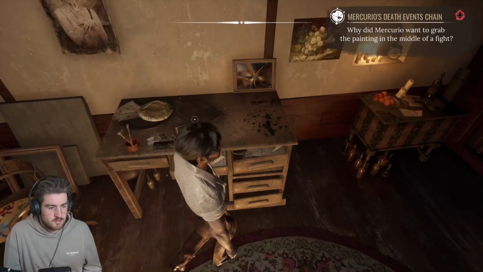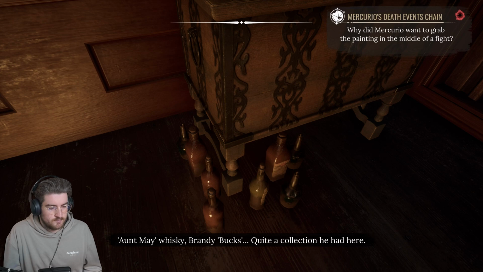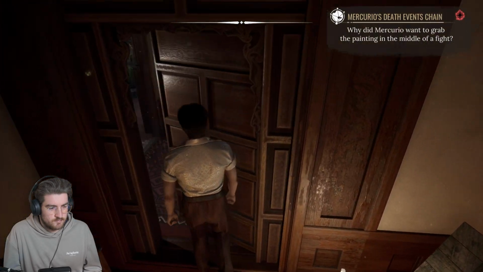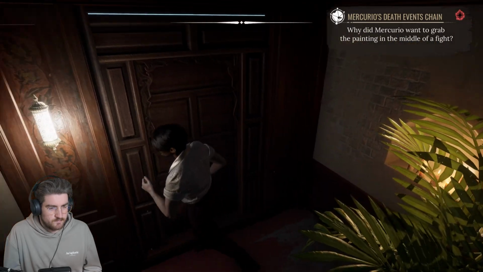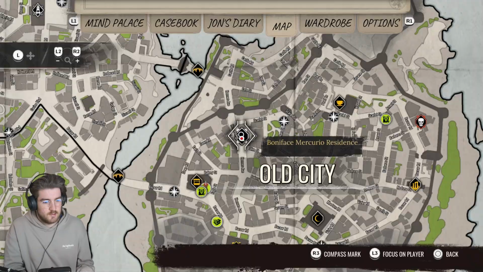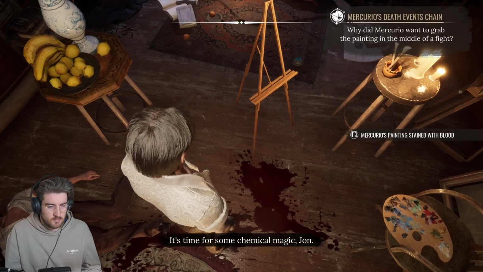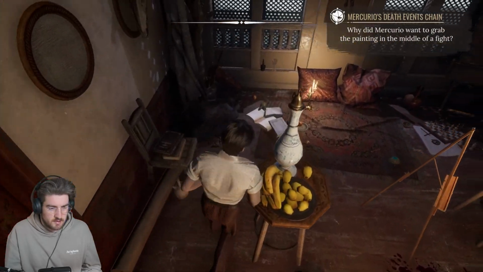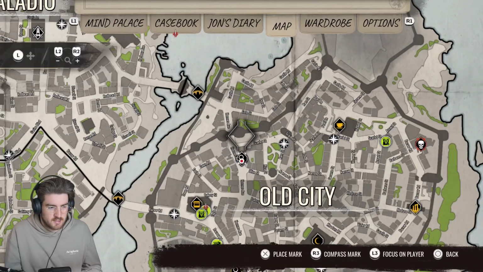Unfortunate reality. Alright, are we out of here now or what? Whiskey, brandy, bucks. Quite a collection he had here. Anything else we can search up here? No. Are we out of here then? Oh, we don't have all the evidence, so must not be. Oh, it's time for some chemical magic, John. Do something with the painting again? Can we do something with anything else? Wait, chemical magic? We can do a chemical analysis on it?